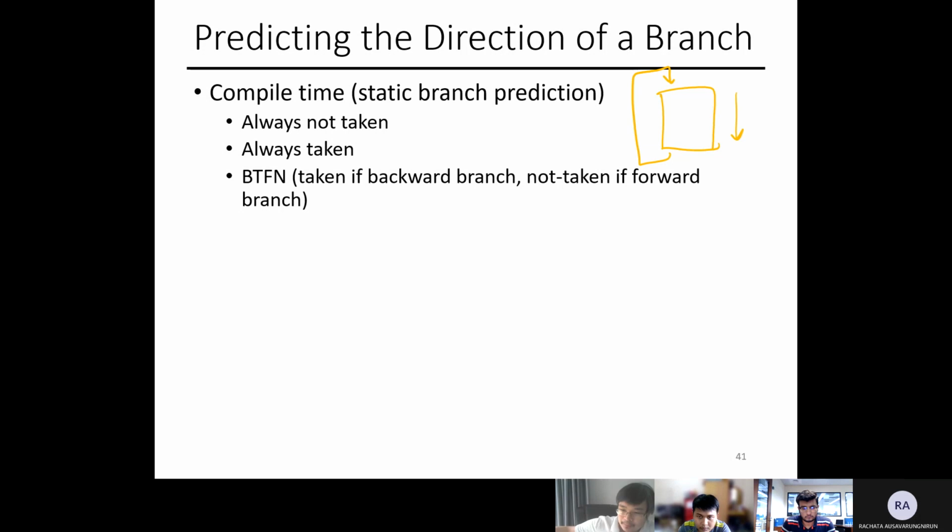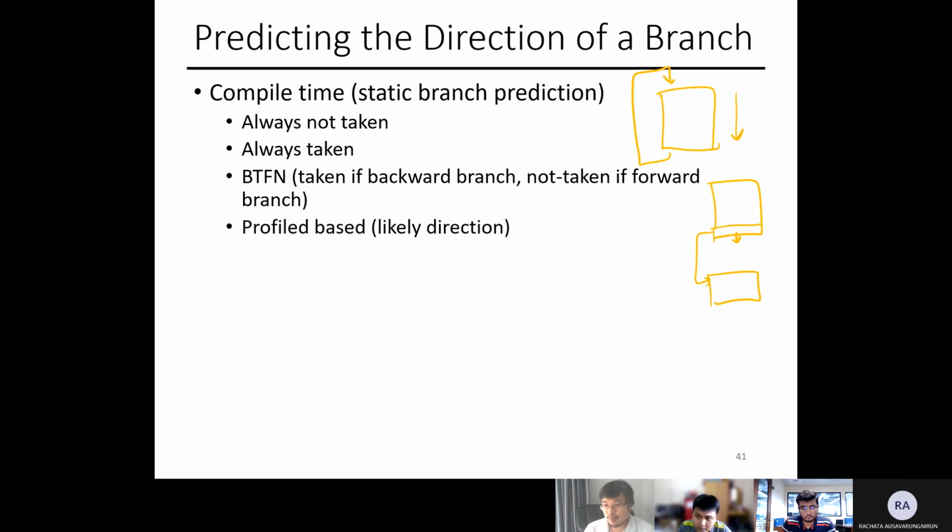If it's a backward branch, just going back in the code, then you always take the branch. If it's a forward branch, where you either go to the next line or jump to another block in the future, then you always not take the branch. You can also do those kinds of policy.